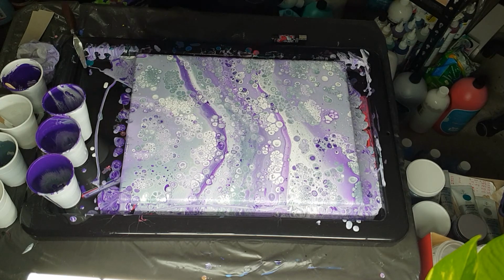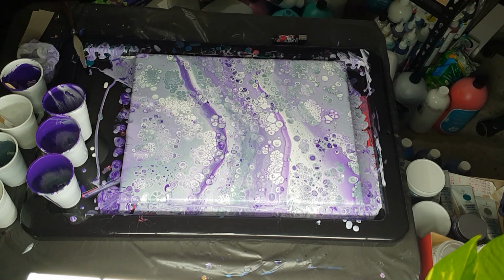But the good thing I like about these two-tone ones is this will suit, if you've got a purple coloured theme to a room, this would be perfect, because grey goes with everything, white goes with most things, and then you've got the purple in there. So by doing 2 colours and white, you can kind of match a painting to suit a room perfectly. So I don't think my pink one is dry, or my red one.